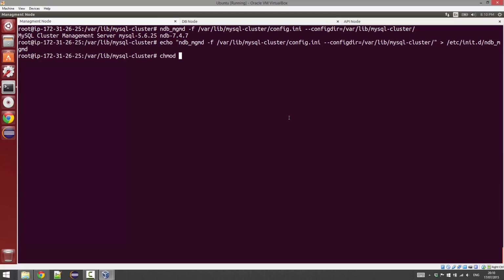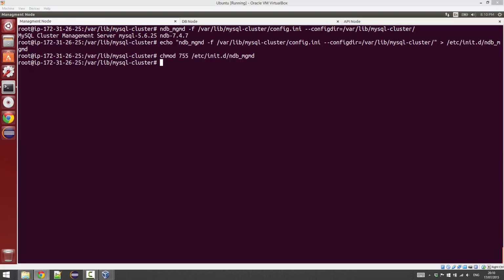And also you need to make sure that that script is actually executable. So I'm just going to go ahead and say /etc/init.d/ndb_mgmd, chmod 755. So now not only did we run that command, we also configured the instance to automatically run that command each time this instance is started. So this is useful if you were to ever stop the instance, you don't have to log back in and run the command to start the server. It's going to start automatically as this server starts.